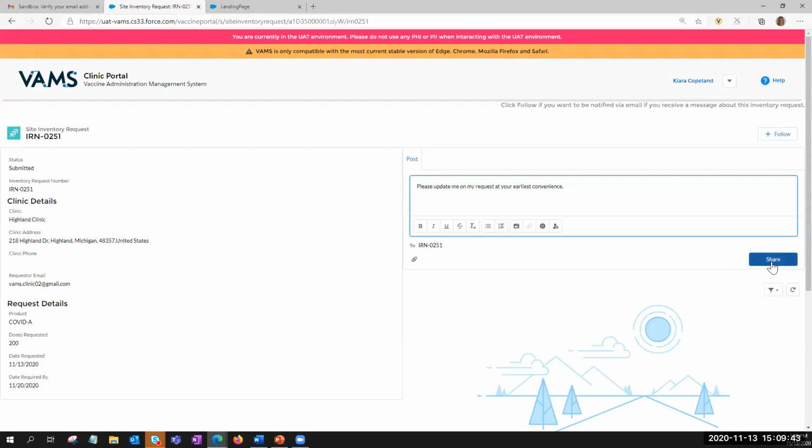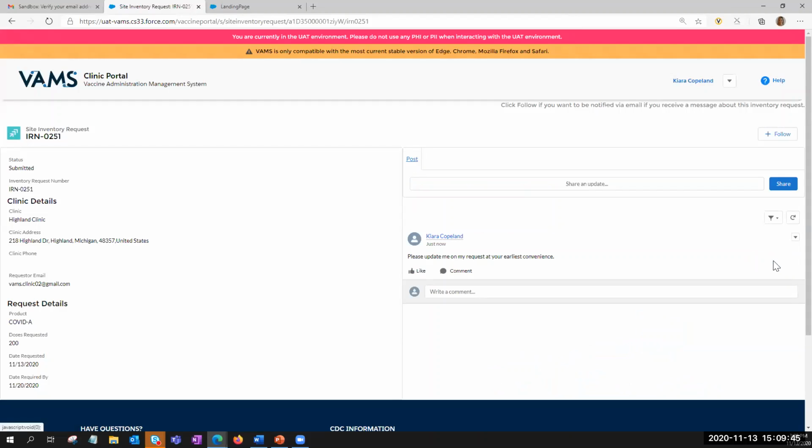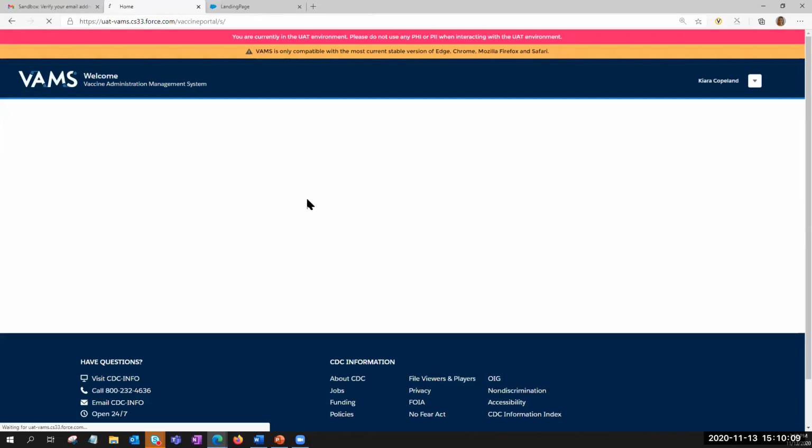And then I would just click share. So now that I've sent that message, I can click the follow button. So when the jurisdiction point of contact responds to my message, I will receive an email notification saying that they have responded. So now that we're done with that, I'm going to move into how to log inventory once I received it.